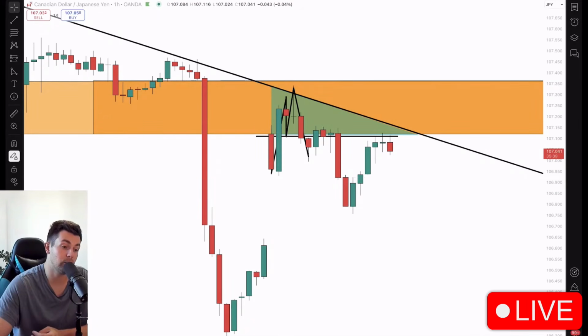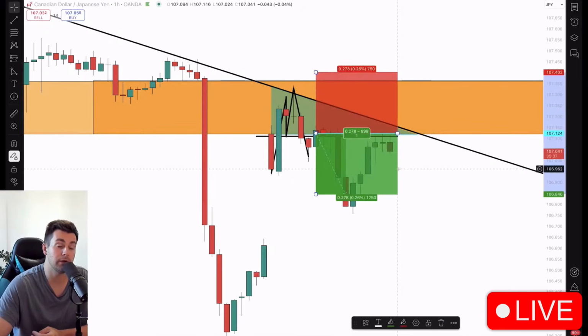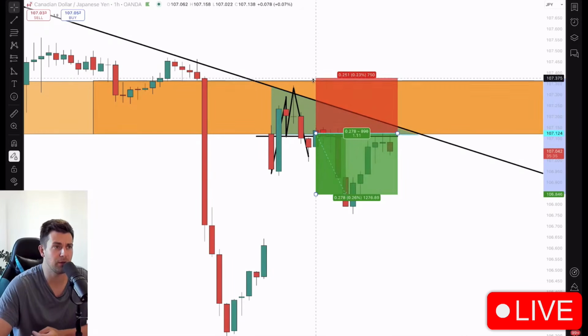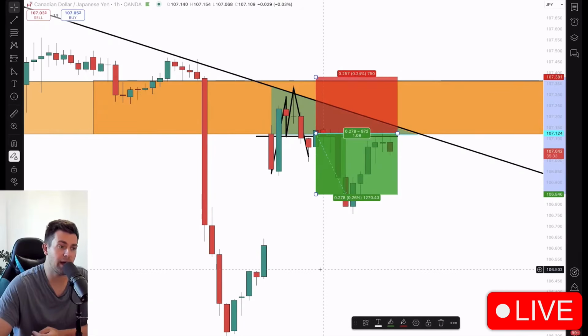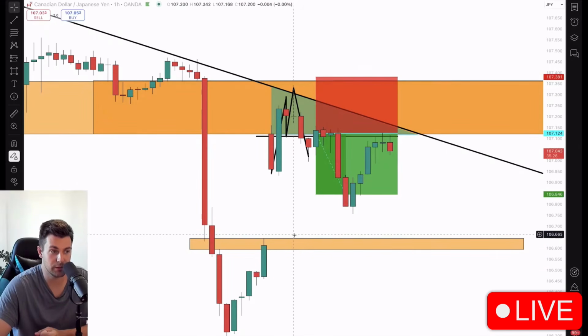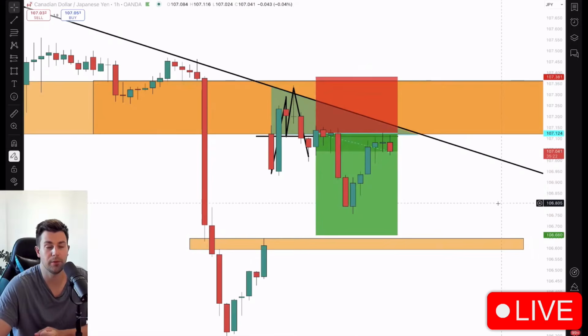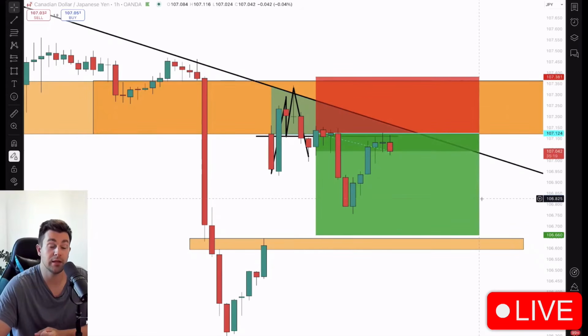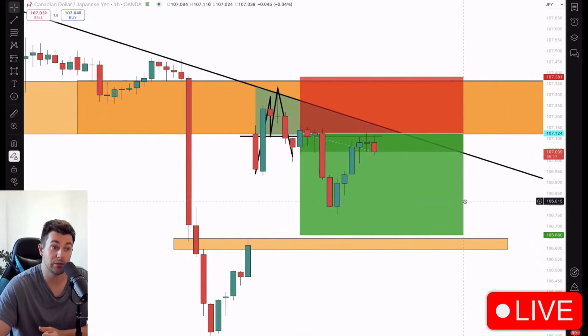So I took a short trade on a retest of the broken neckline right here, set stop loss above the highs of the pattern, and with that trade I am aiming at the gap opening level. Yes, here's our gap opening level, and take profit is lying a couple of pips above that. So that is the active trade that we have on the Canadian pair.